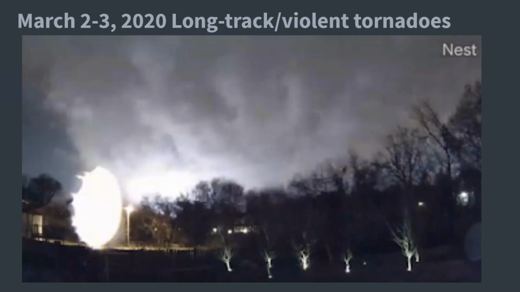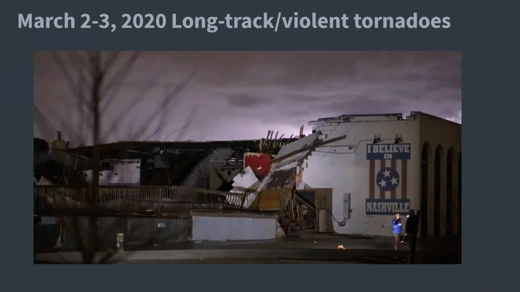I didn't know exactly where that was tracking. That's looking southwest right there. I thought maybe that was tracking toward me. And I went into my small interior bathroom that I never thought I would have to use and waited for my roof to be ripped off, which thankfully for me, it wasn't. It missed me a few blocks to the south. But it did at that time really damage a lot of my neighborhood.